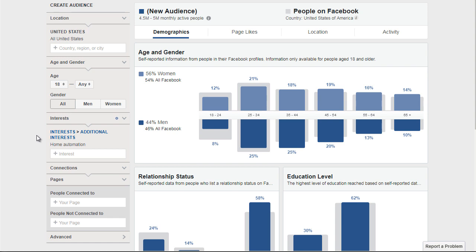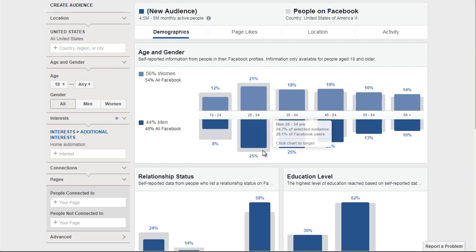Now, we don't know. Hypothetically, that could be because they're using their husband's accounts. We don't know. But this is enough data to tell us that there is a majority of women. So 56% women, 44% men. The nice thing about this tool is it allows you to paint the picture in a better light. Let's say, for example, that we want to figure out, are these women single or are they mainly married?